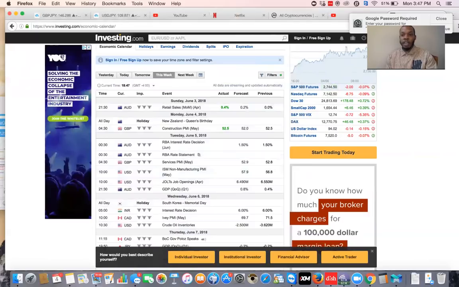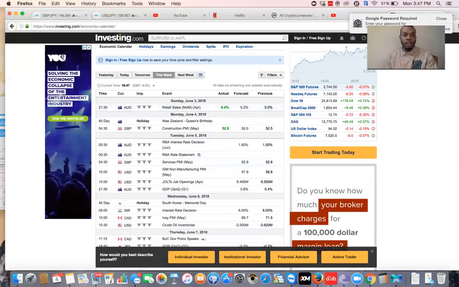Fundamentals isn't really that important, but it's still something that you should keep an eye on because you don't really want to trade when, let's say, it's bank holidays because the market is slow, or during the holiday period, or sometimes when NFP comes up because it's a 50-50 gamble, you know, it's just stuff like that. So just keep that in mind.